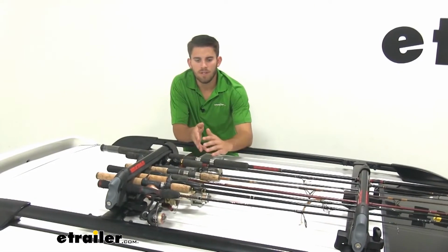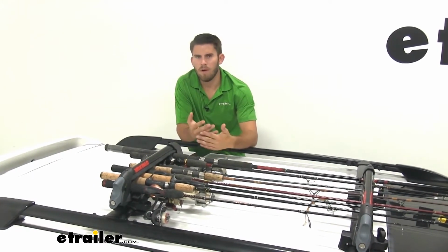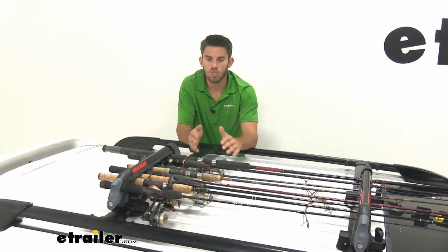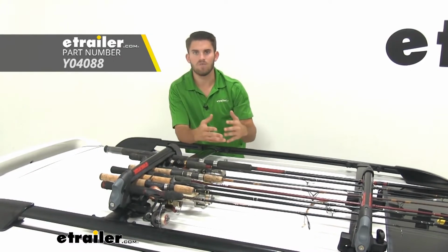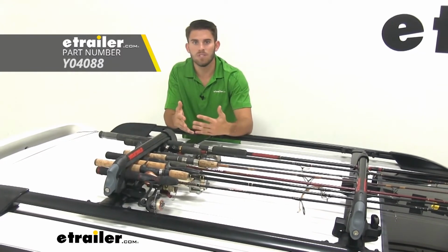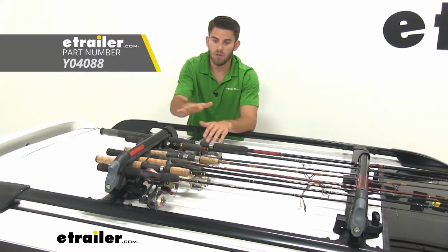One thing you do want to keep in mind is that with the rods loaded in this carrier, they are going to be exposed to the elements. Now, if you're worried about that, maybe you have some higher end rods that you want to protect better, or you just have a long road trip coming up and you don't want your rods outside that long, there is another option called the Yakima Topwater Rooftop Fishing Rod Carrier, and basically that's going to be a very long and narrow cargo box that is designed to haul up to 8 fishing rods in an enclosed area to protect your fishing rods from the elements such as sun and rain. And it's also going to have a little bit more space on the inside. Once you get all of your rods loaded, you could even get some fishing nets in there or other cargo that goes along with your rods.